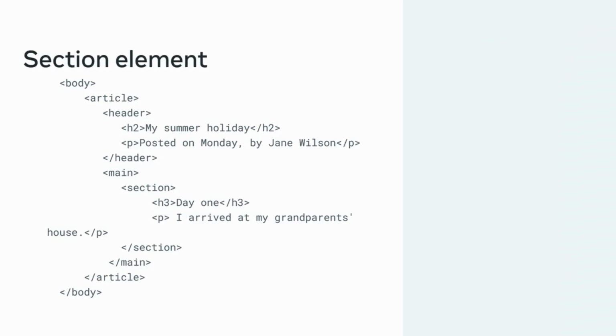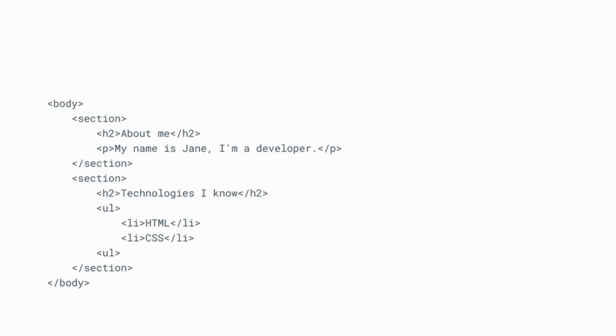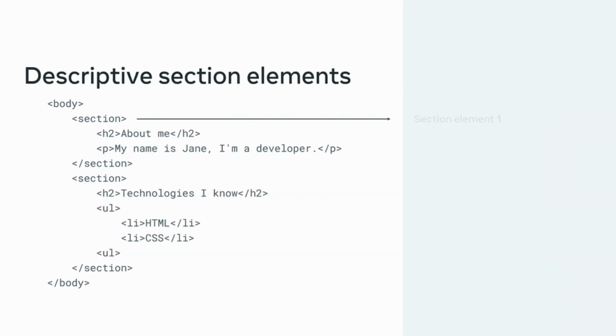You can add a section element to semantically define individual sections of the article. It is important to note that sections should contain heading elements to semantically describe the section. It is also possible to use section elements to describe different sections of your web page. The section element doesn't require the article element. It all depends on how you want to semantically describe your page.